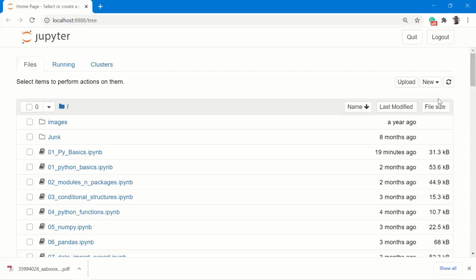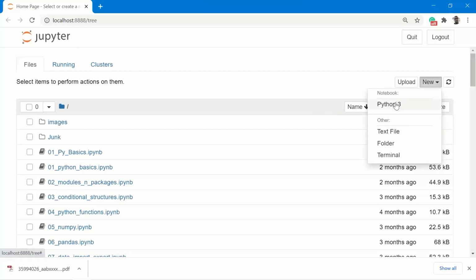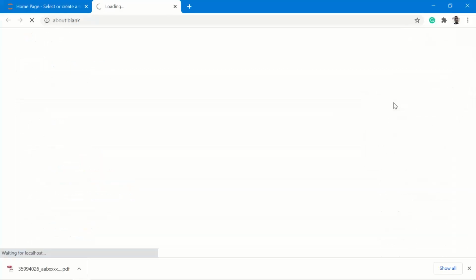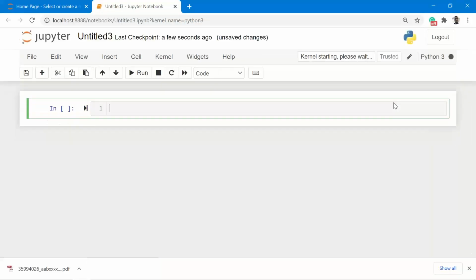At any given point of time, if you think you are not following, unmute yourself, ask a question so that we can resolve that then and there. I've got this interface. I'll say New and Python 3. This should open an empty Jupyter Notebook file.